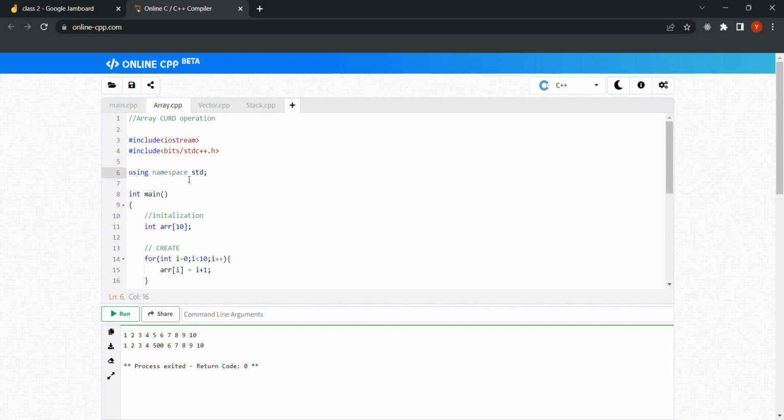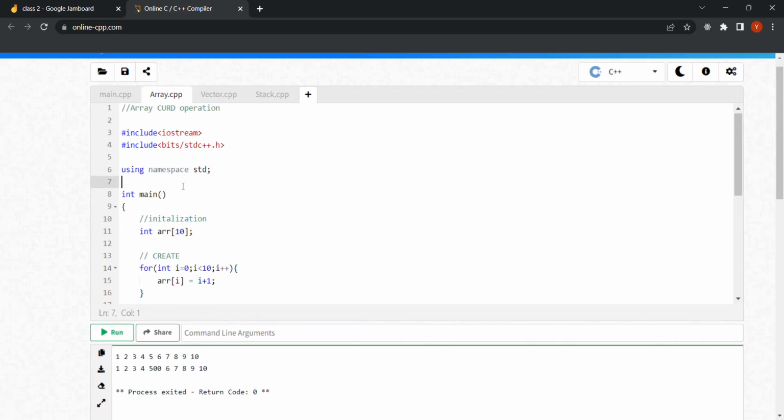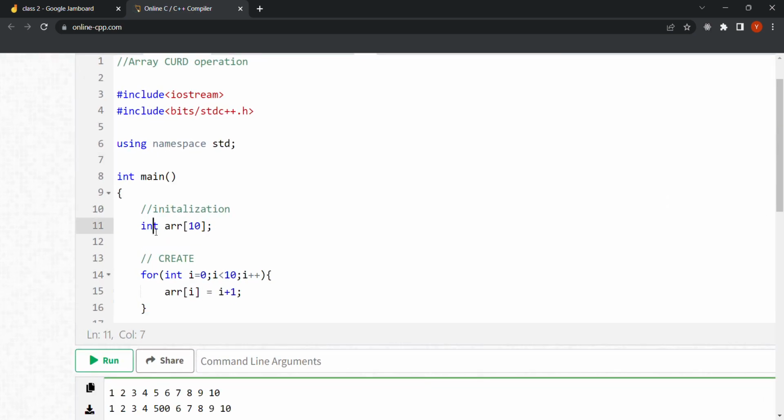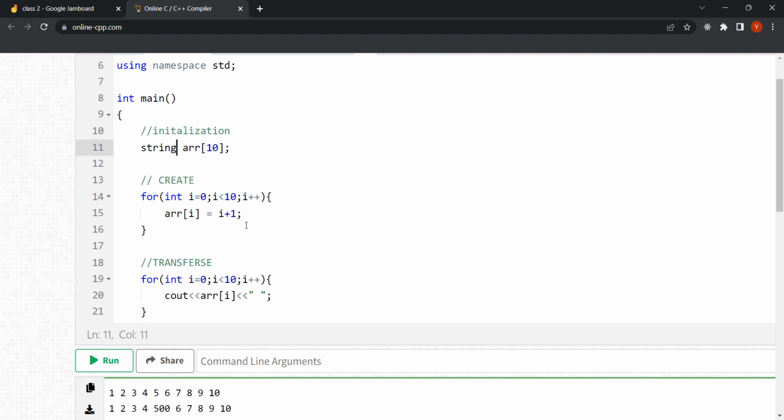Now the question arises, okay, is an array only of integer type? No. If we want to have an array of strings, for example string, okay, so here we can put some string.